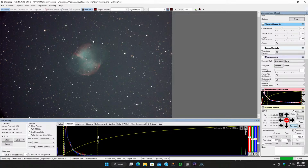So we're up to 18 minutes of total integration time. You can see that we're starting to get some of the stuff out here, right out here and out here. And if I were to just let this go, which I do not want to do, because I want to try and hit a couple targets tonight. Maybe, maybe not. We'll see.